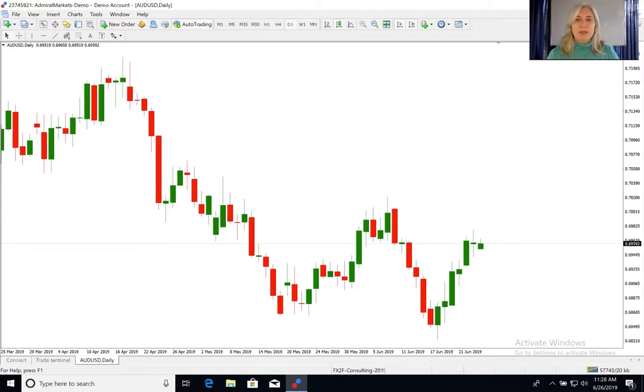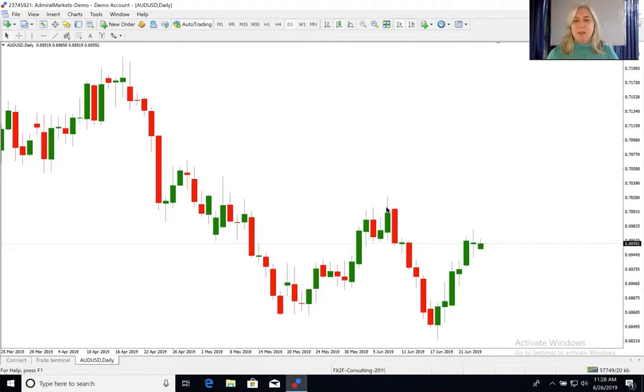So when I look at a chart, for example, here I have the AUD USD, I look at what is the direction of the trend for this currency pair over the last, say, 6 months. Okay, so on this chart, I can see that the overall direction so far is down because the price action moves downwards for longer periods of time than the upward.